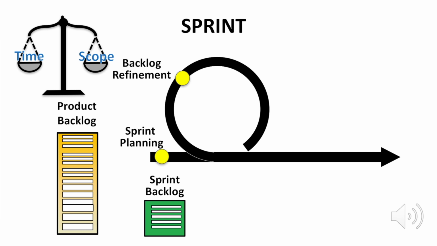Maybe helping the team slice things into smaller chunks so that it's something they can finish in a sprint. Maybe it means that the product owner is helping the team write acceptance criteria. Or maybe it means that the product owner is helping the team get to the point where they can estimate the work. Product backlog refinement occurs at the beginning of the sprint, during sprint planning. Now during this time, this is where the team is pulling the work into the backlog.